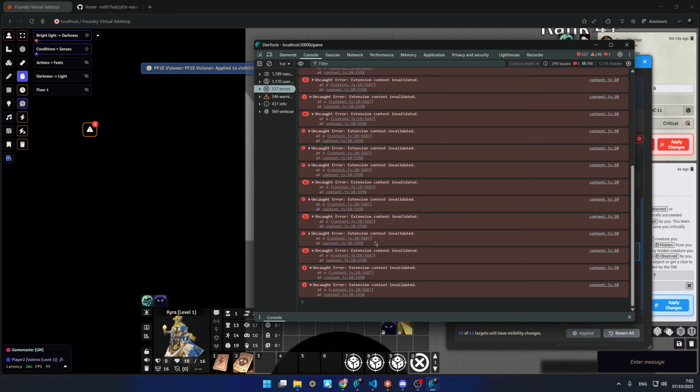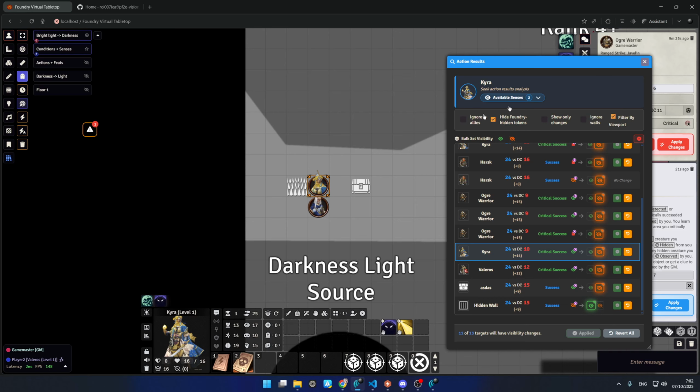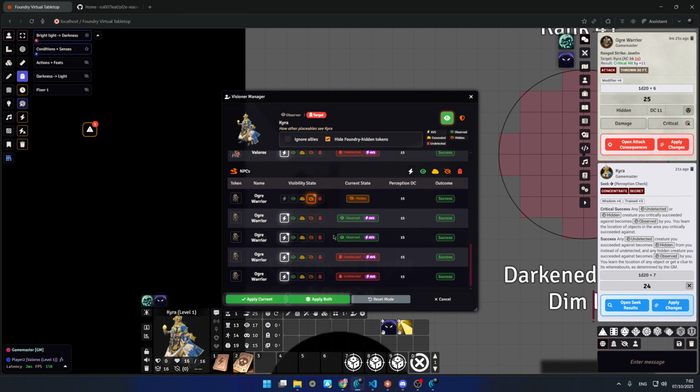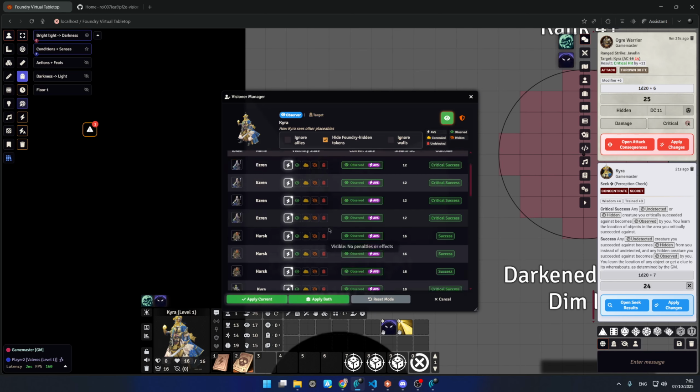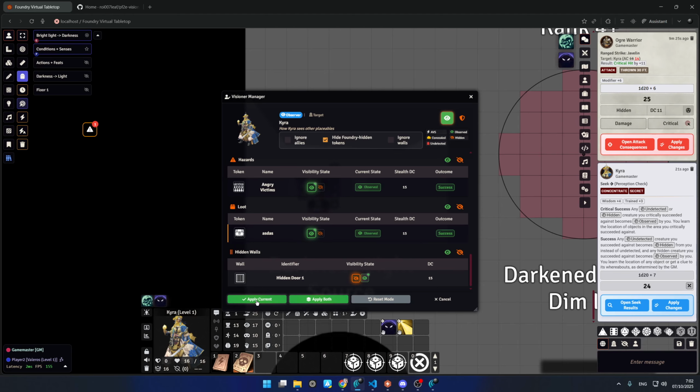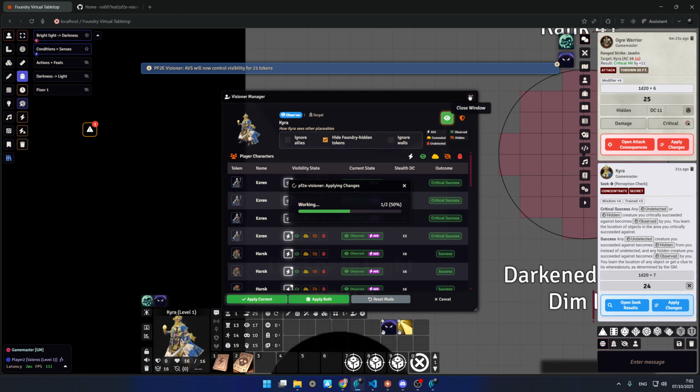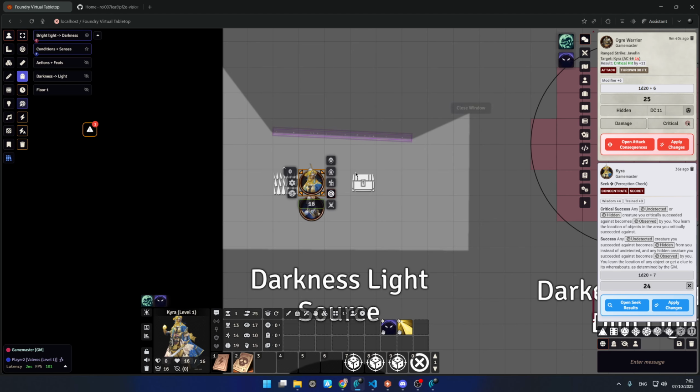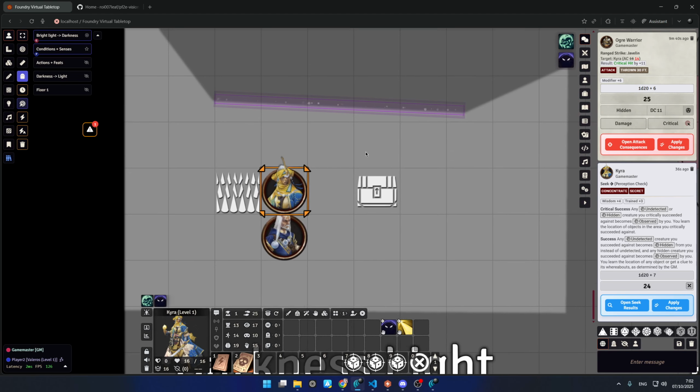Oh, it took a while, but it is applied now. I'm not sure why it's not appearing. See, bugs happen. Bugs do happen. Yeah, it's a big module. It's probably the reason why. Well, let's make it here. So yeah, hidden walls. Working.